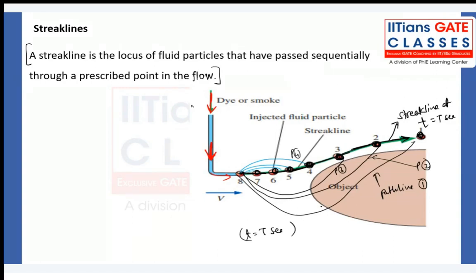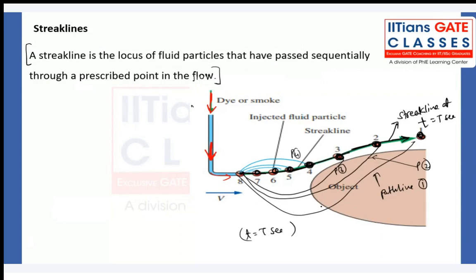But what you are doing actually, at a particular instant, let's say you have this stopwatch, you are stopping, and you will see where all the particles are, right? And you will take the picture of that, right? That is a snapshot of that instant or moment. You will call that line a streak line.